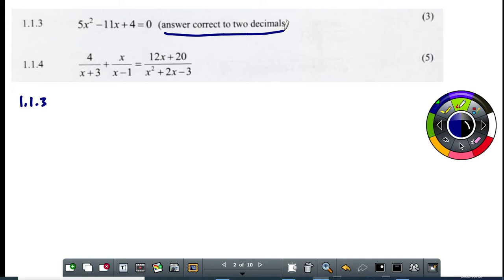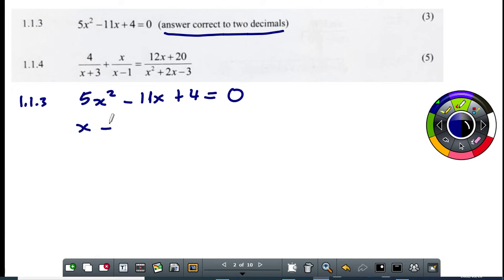Okay? Use the quadratic formula. So this is 5x squared minus 11x plus 4 equal to 0. Don't waste time trying to factorize the trinomial. It's not possible. Okay? And the best method at this stage of solving a quadratic equation is by using the quadratic formula. That's the best method so far. Right? Because some of you have got issues with factorization, then use the quadratic formula. And with the quadratic formula, you never go wrong.